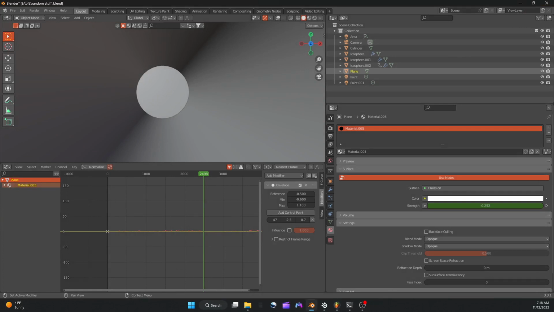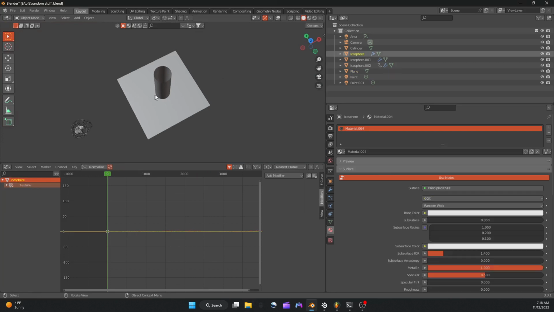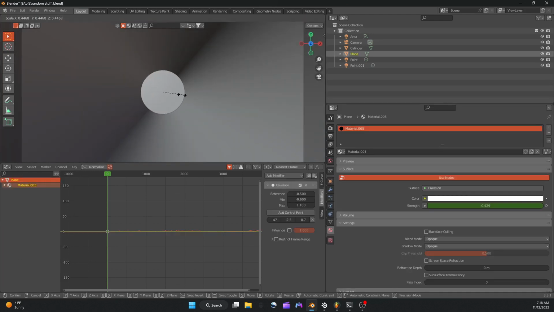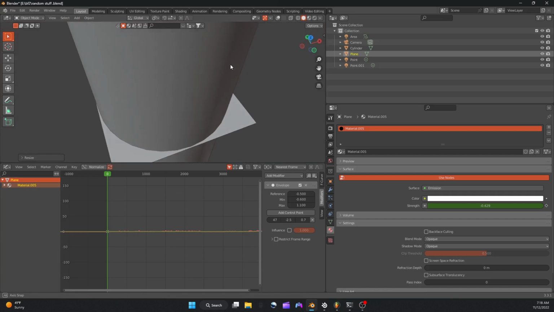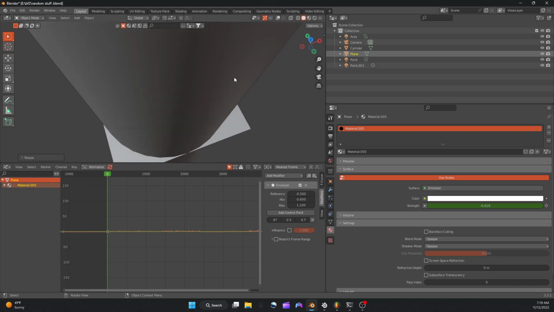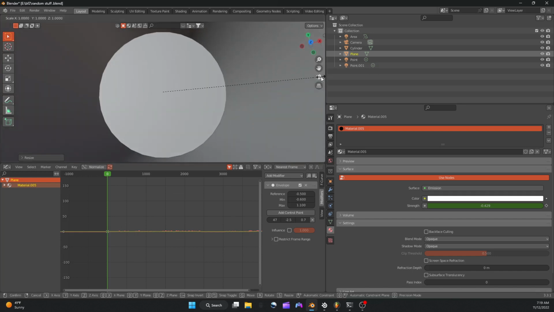Okay, so right now let's open up our files and select our... what do you call it? Here we go, Icosphere. And no, we might as well just delete these. We don't need them. We're not going to use them at all. We can actually select our plane and make it just a little bit smaller. If you really want to pack every little bit of performance out of your computer, you could do this. And bam. If you really want to push it, you could make this a sphere so it fits this cylinder perfectly, but that's just insane if you want to do that.